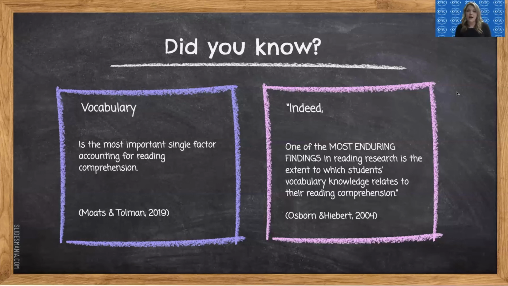So that's why I chose vocabulary today to help with that, because of this research. I think this will help you get more bang for your buck with your kids, to increase their vocabulary. So essentially, a more expansive vocabulary is going to equal a higher level of comprehension for your kids.